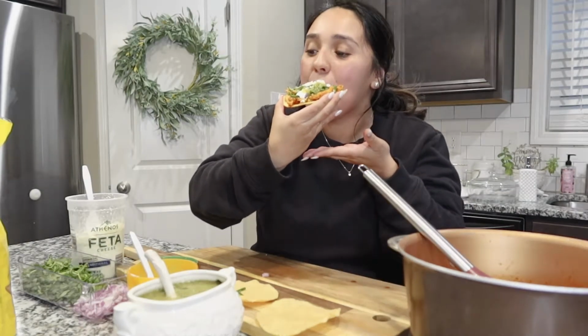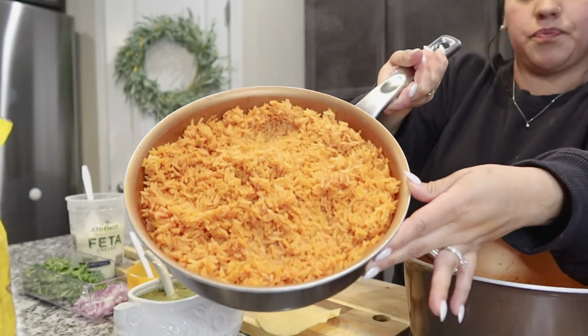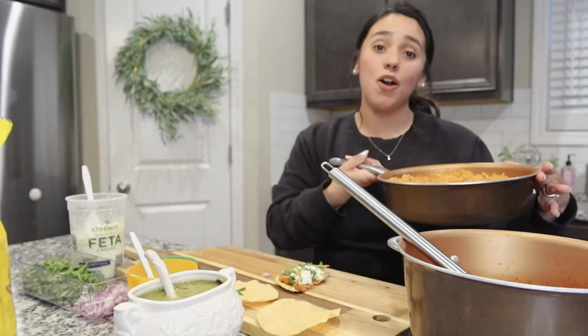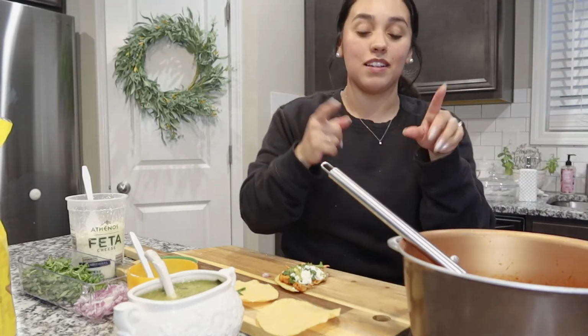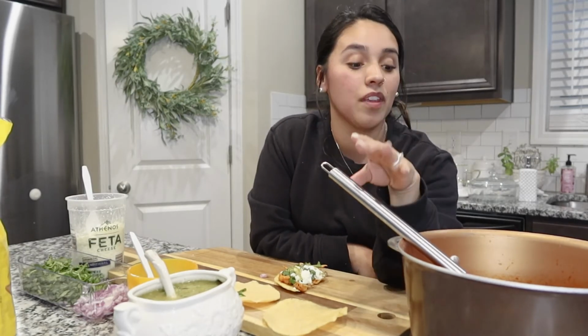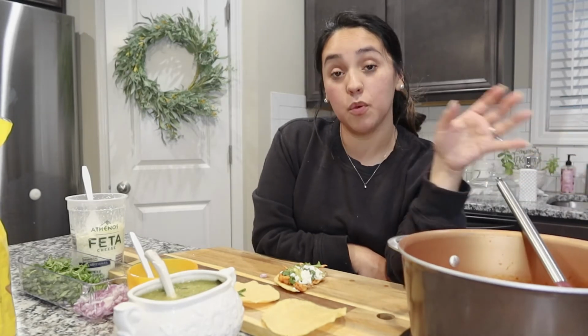Well, so there's my rice. Nice and fluffy. And we're just gonna put it on the side with our tostadas. I hope y'all enjoyed this video, guys. It's definitely one of my favorite dishes. Next recipe I want to make is enchiladas verdes. Another one of my favorite dishes. But if you want to know the recipe to my red rice, let me know. That's the quick recipe.